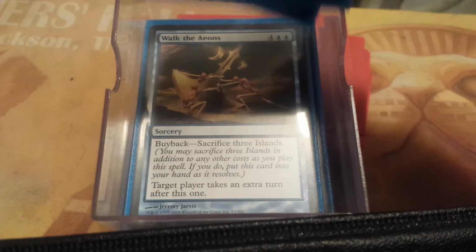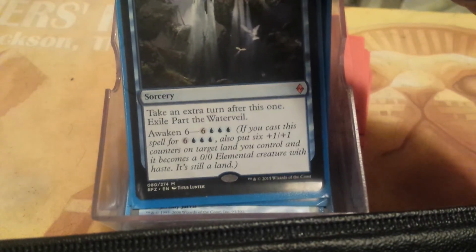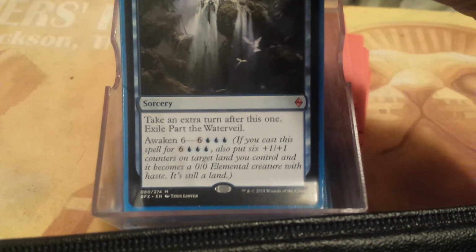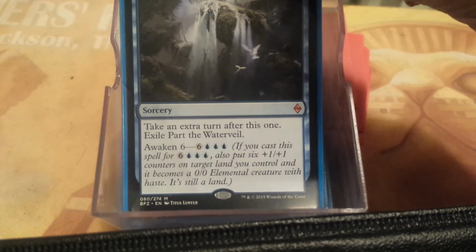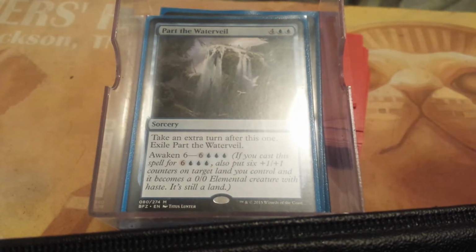2 Part the Water Veils, which is one of your win conditions, because it has Awaken 6, which you put 6 +1/+1 counters on target land you control. It has Haste for 9, and you get to take an extra turn. It gets exiled, but oh man, with Thassa, it's just game over. Especially when you're taking extra turns, making them unblockable. Once you get that out, 2 turns later, you win the game pretty much.